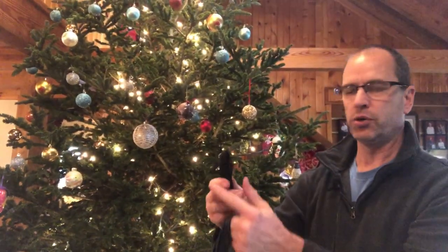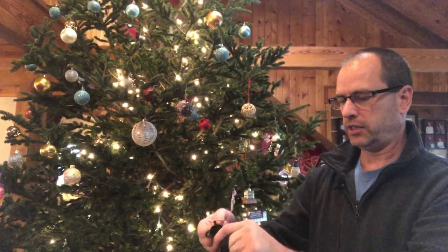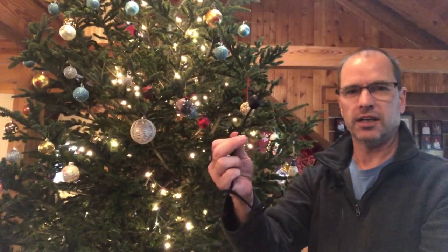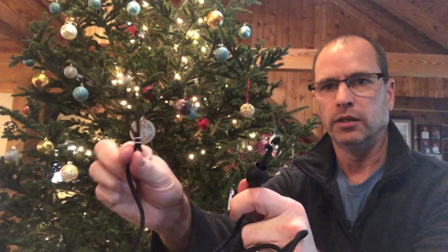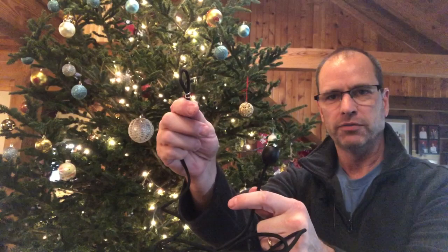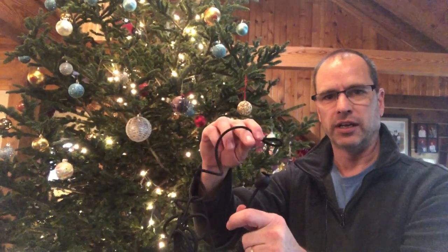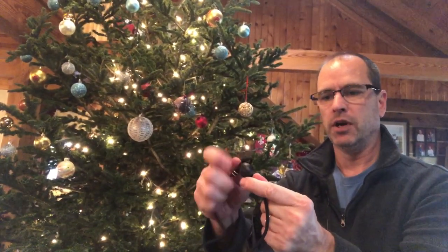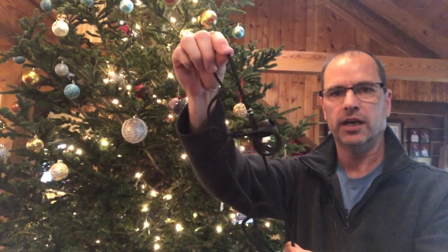Also grab the bungee cord that it comes with, and you're going to untangle that from itself. It's nicely folded. And you'll notice that it's got a little ball on the end. So you have a ball on one end and a loop on the other. So the loop goes in the first grommet. You put the tire cover on your wheels. The loop goes through the second grommet and then comes back, and once you get it all wrapped up, the grommet will go through the loop, keeping tension on the cover so they don't blow away, just like that.